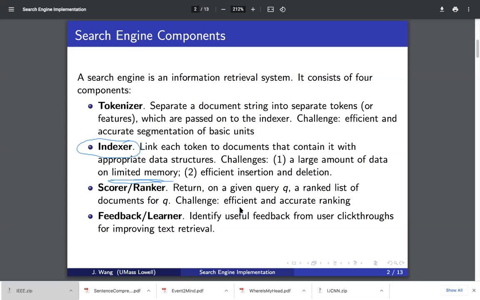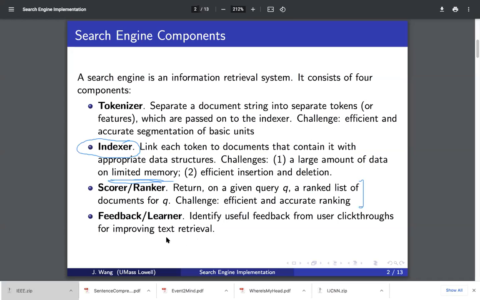We have talked about 4 different algorithms to rank a document based on a query. 2 of them are vector-based, and the other 2 are based on language models.